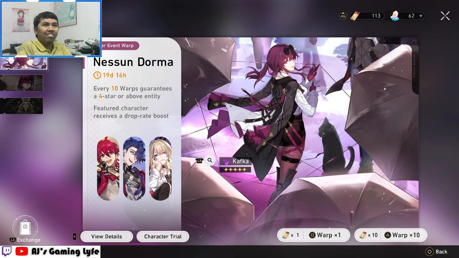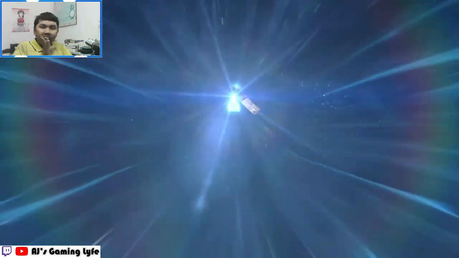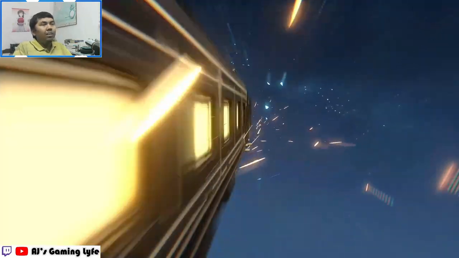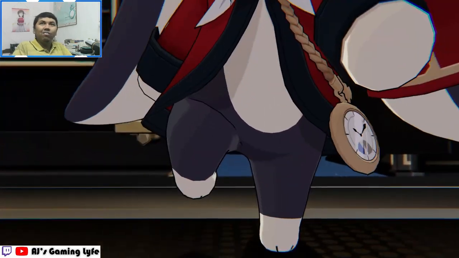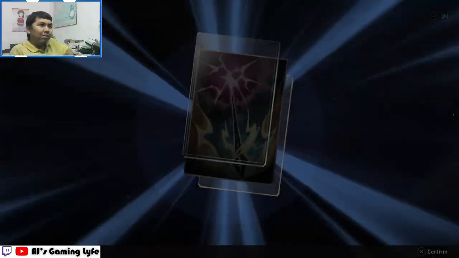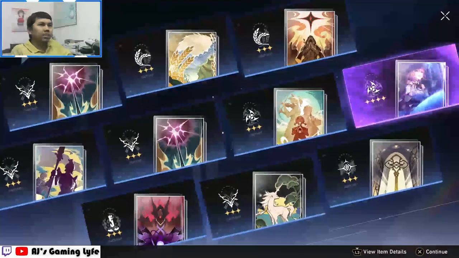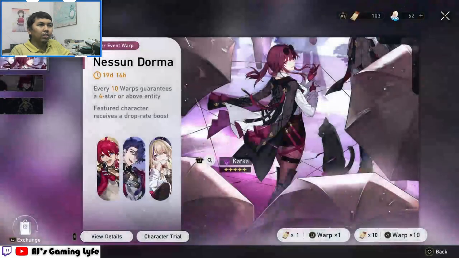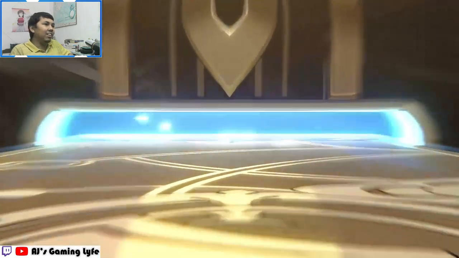I still have like 113 golden tickets. So the next 5-star is guaranteed Kafka E2. But when she will appear, I do not know. So this is the 10th pool. I'm skipping this. Continuing. 20th pool. PT counter at 20. This is the 20th one.